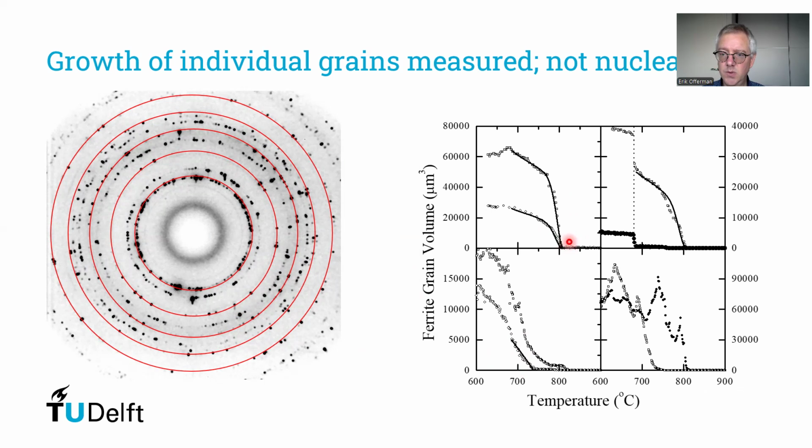So what do we do to determine the moment at which this grain nucleated? We make the assumption that this linear part of the growth curve can be extrapolated to the moment of nucleation, and the same here, which is an assumption because we don't know exactly what happens below these 2 microns. At the nanometer scale, the growth behavior could be different, but from these curves, it seems to be a reasonable way of determining the moment of nucleation of these grains.